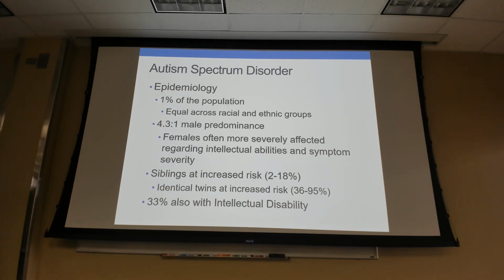Again, this is just to give you an awareness of how many you are seeing. So 1 in 100, that's 1%. We do see this significantly higher in males. However, it will often present slightly different in females. So I think as more of the data is coming out, we will see those numbers shift over time to probably equal. And then you see an increase in siblings, which is showing some of that genetic component, specifically with identical twins.